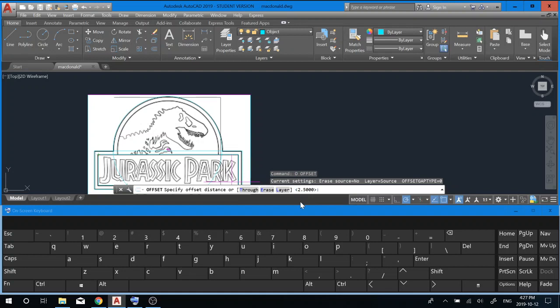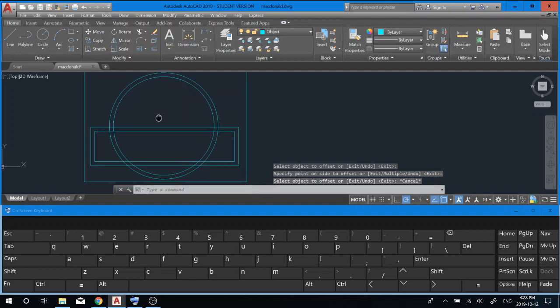Or if you have another size, you can type it in, you know, if you want it 2 or you want it 3, you can set that in. But I want to keep it 2.5, so I just click spacebar to select that default. I will select my circle, and I will select if I want it offset on the outside or the inside, and I want to offset on the inside. Now, not only is it parallel the whole way around, but it's the exact same distance as it is on my rectangular part here. So even better. So I'll hit escape to get out of the offset command, and I'll pan, and that looks spicy. That's a spicy meatball.